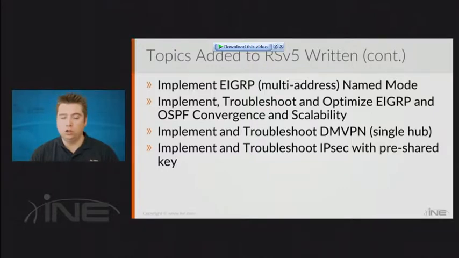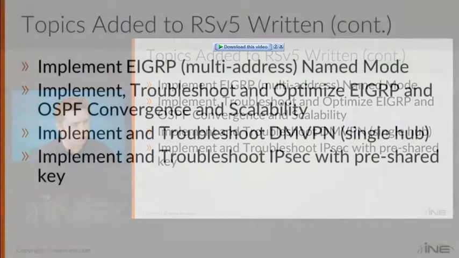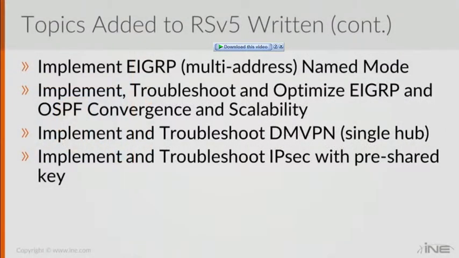So we're not going to get into things like dynamic crypto maps or AnyConnect VPN, Easy VPN. That stuff is still going to be outside of RNS and into the scope of security. So we're mainly looking at IPsec just from the infrastructure point of view, just establishing the basic tunnels that we can ultimately do routing over.